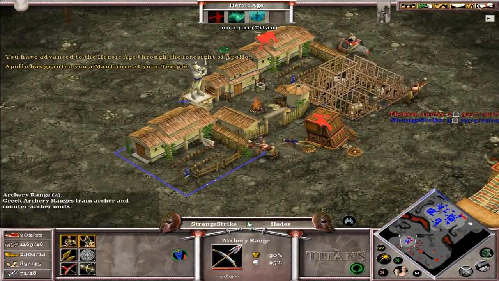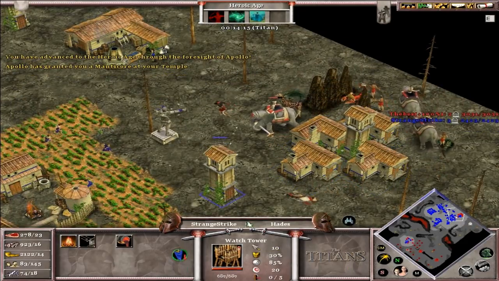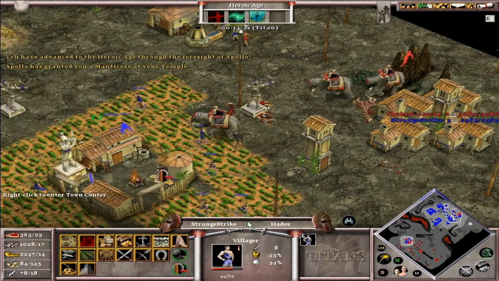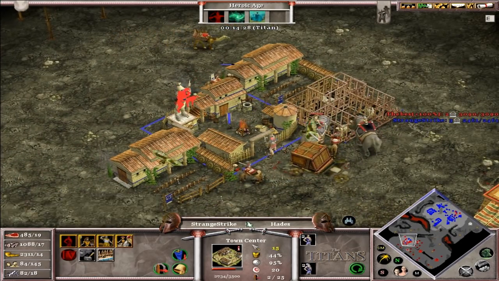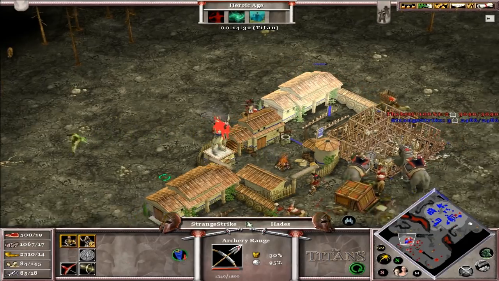Alright, I need more villagers. And I might as well make more civilians. Okay, the good thing is that towers absolutely destroy his elephants. Like, no question, the elephants are gonna get destroyed. So that's good for me. And I don't know what to do. Am I gonna win or lose? I have no idea, actually.